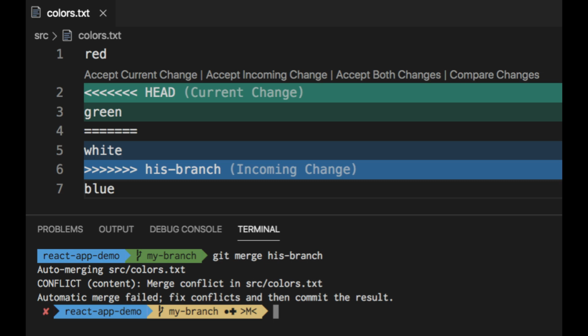Don't worry, in this video, I'll break down merge conflicts in the simplest way possible, with real examples, clear explanations, and step-by-step solutions. Perfect for beginners. By the end of this video, you'll confidently handle merge conflicts instead of fearing them. So grab your coffee, open your VS Code, and let's solve our first merge conflict together.